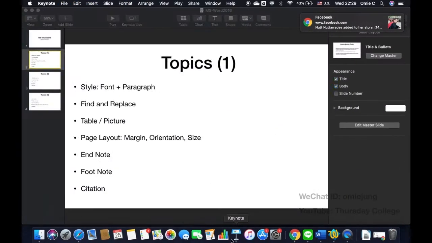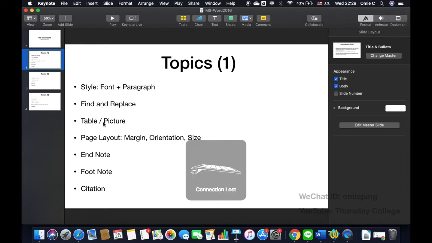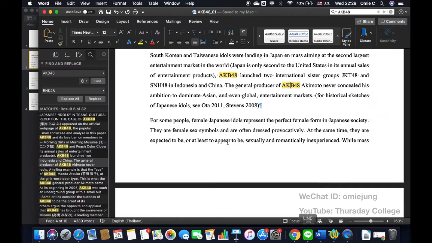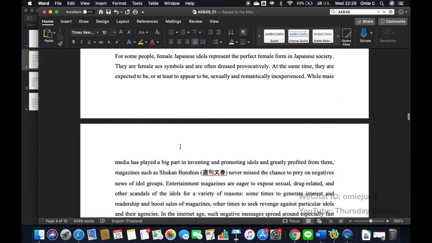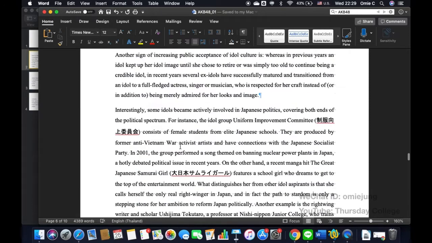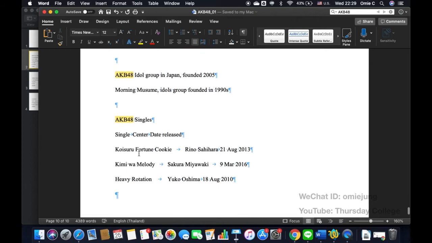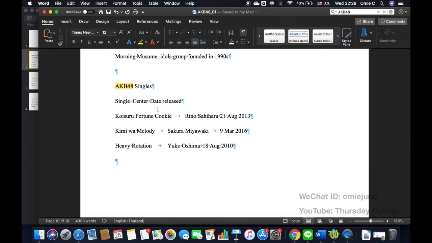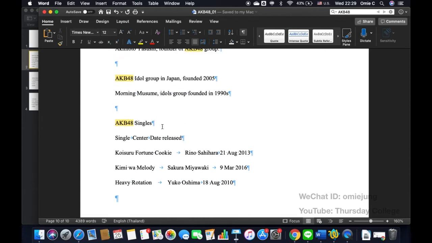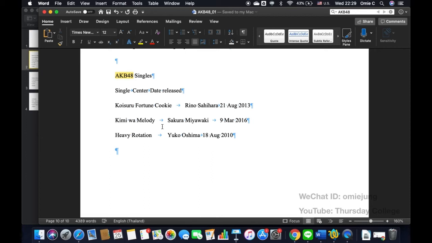Okay, so that is for find and replace. Okay, next one, the table and picture. Okay, so I want to have some table. So if you study my topic and go to the end of the topic, I will have the example of the data already. That is the text file. So at this moment you can see the text file, that is the ASB single. This one, so actually this one is the information that I want you to use for the table, so that you don't need to find the information, but in the real world you always have the information.